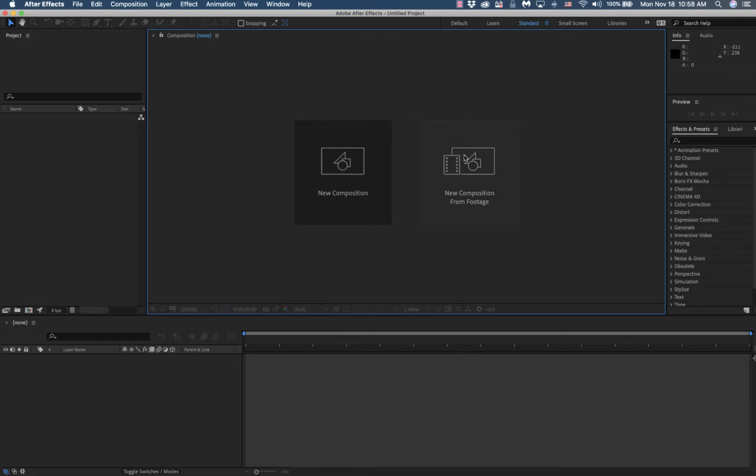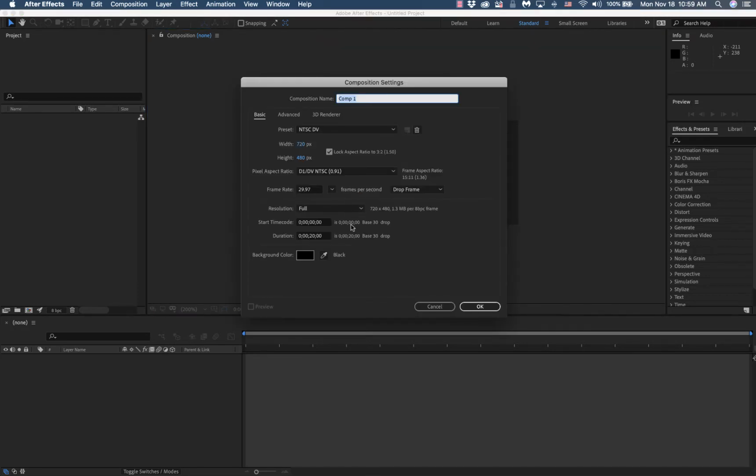You use this if you already have a video clip or still image available and you want to use the dimensions of that clip or image as the parameters for the size of your video. I also briefly showed you New Composition, and I'll go ahead and show you that again.